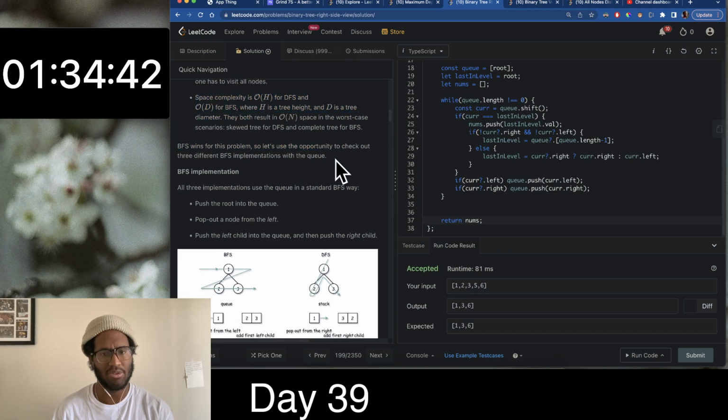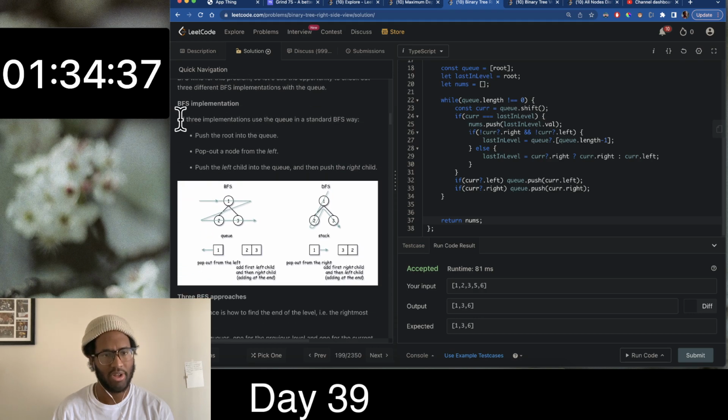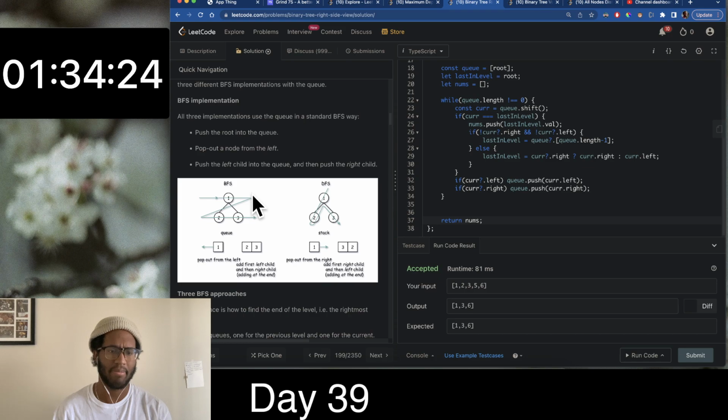BFS wins for this problem, so let's use this opportunity to check out the 3 different BFS implementations with the queue. All 3 implementations use the queue in a standard way. Push root into the queue, pop out a node from the left, push the left child into the queue, then push the right child.